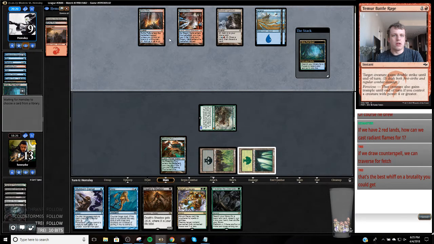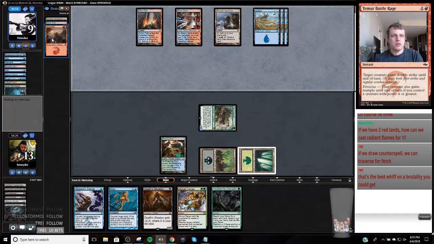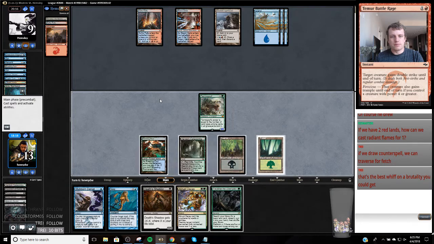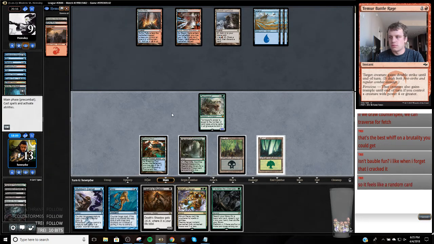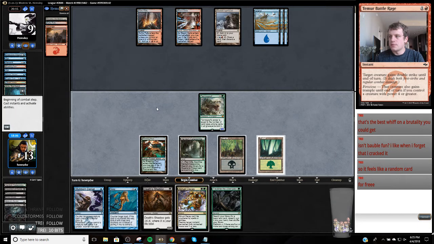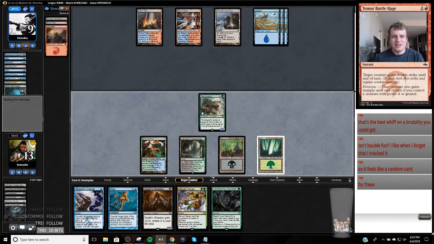Unless this right here is the Through the Breach. All right, they were just fetching. Now I can actually traverse for another blue land, which probably kind of locks them out, and now we're good. I think that locks my opponent out of the game. I agree. I like when I forget to crack it. Happens to the best of us.